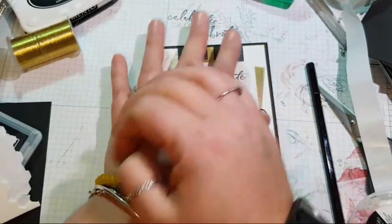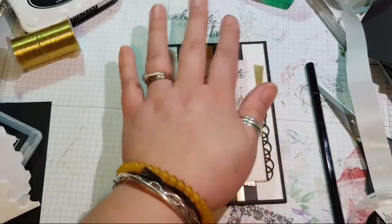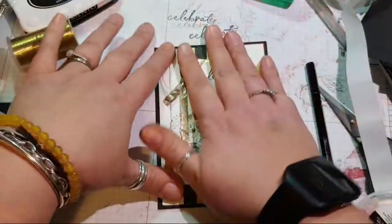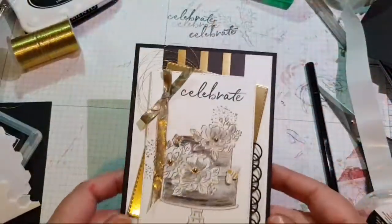Sandra says, I don't normally like to put things crooked, but this is fabulous. Thank you. I know, it gives it that something, doesn't it?